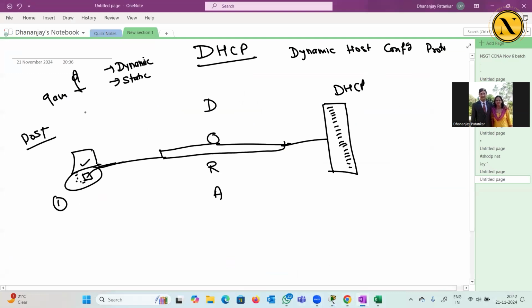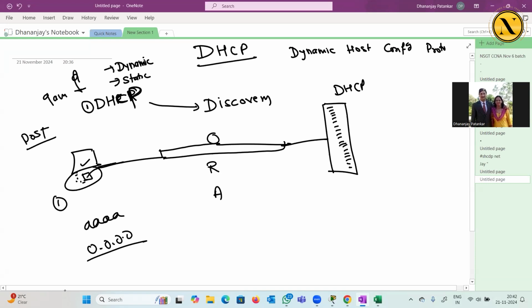After booting up and the LAN card being activated, first it will send a DHCP discovery message. DORA stands for, D stands for Discovery. Hello, this is my MAC address, and this is my IP address to begin with. I'm just born, I don't have a name. My parents gave me the name Dhananjay after some time.